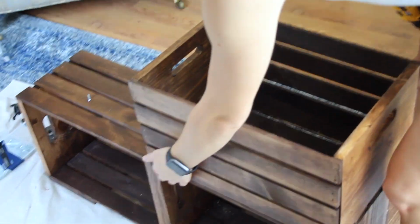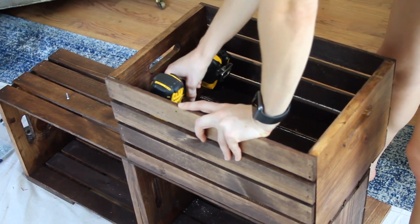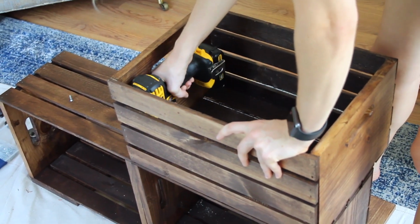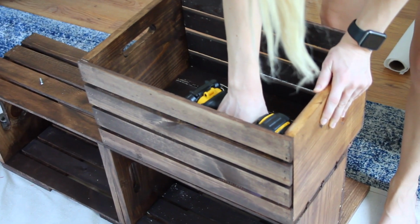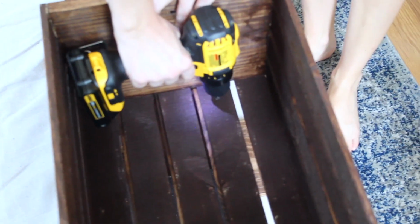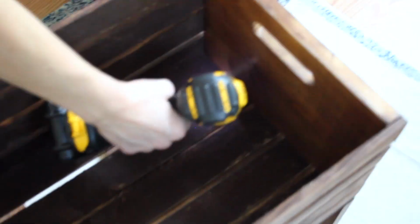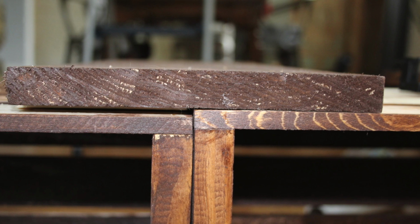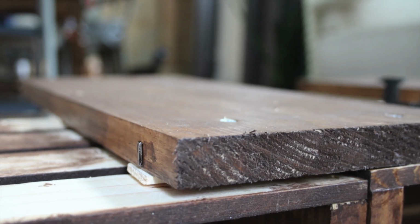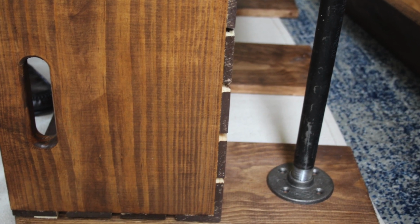And then here you see me screwing in the top crates onto the bottom crates. So we have the crates facing up, and a few of the crates weren't the best quality, so I needed some smaller paint chips or paint stir sticks to make sure my crates were even. Maybe I'll throw in a picture of that in a second. So here's some of the unevenness of the crates, and I put those wood paint stir sticks underneath just to make sure I had an even base.